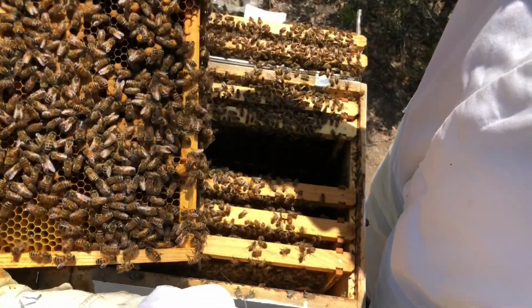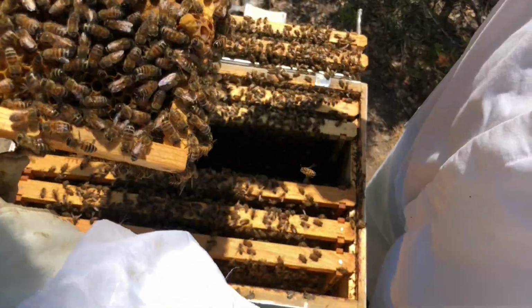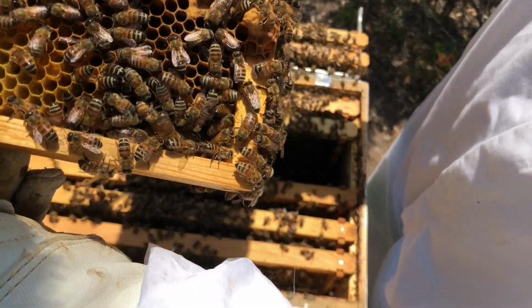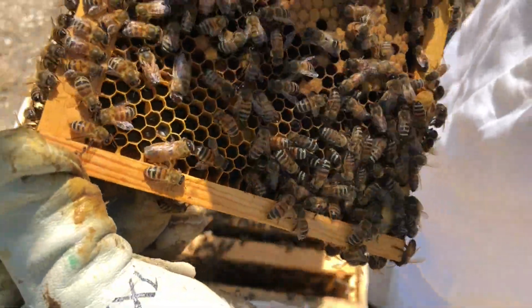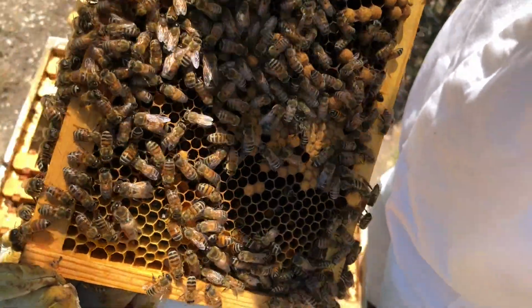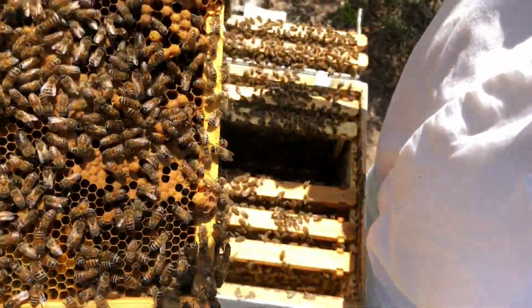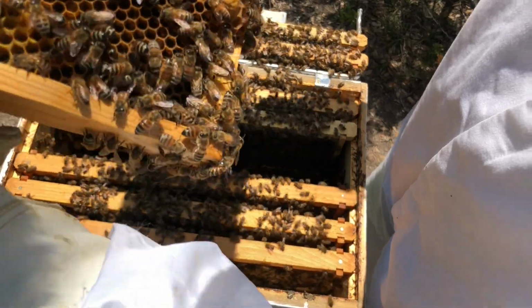Lots of drone cells there. See the peanut looking things? If I give it a nice little blow, there's a queen cup right in the bottom there. Kind of weak looking, but she's a queen cup. Yeah, there's some drone cells. There is a queen cup on the bottom there. That's a good sign.